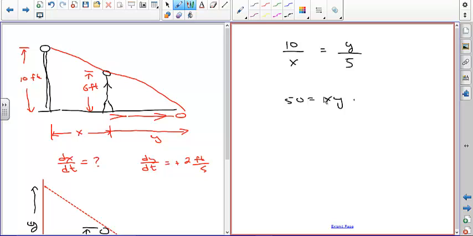Still dealing with similar triangles, but because they gave us different information, now we need to take the derivative of that with respect to time. So you're going to use implicit differentiation, but you're also going to use the product rule here. Remember, the product rule is you take the derivative of this times that plus the derivative of that times this. And then you take the derivative of the other side as well. See what you can come up with for your related rates expression. You should be able to do it in about a minute if you know what you're doing.